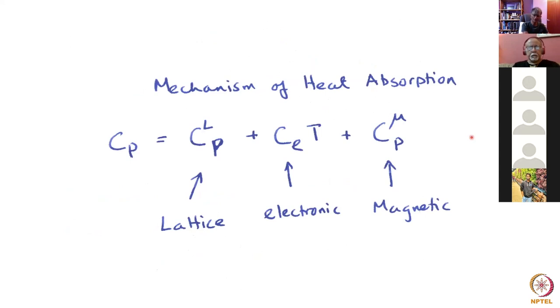Now, what is the mechanism by which a material absorbs heat? So for metals, you can factorize the heat capacity into three essential terms. One is due to the lattice vibrations. The vibrations become more energetic as the temperature is increased, and that is a mechanism of absorbing heat. Secondly, we have an electronic contribution because, in metals, some of the electrons are not bound to individual atoms. They are able to move like an electron gas, and therefore there's an ability to absorb energy. And a magnetic term. So if you have magnetic ordering, and as you raise the temperature, the magnetic spins tend to become disordered, then that is also a mechanism for absorbing energy.